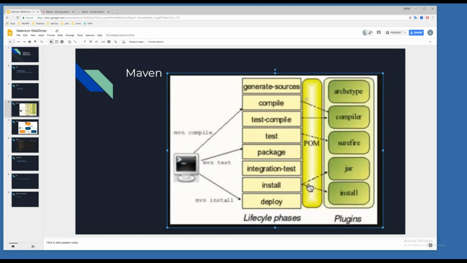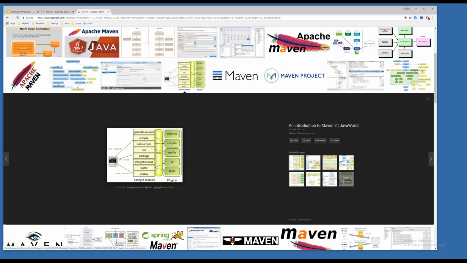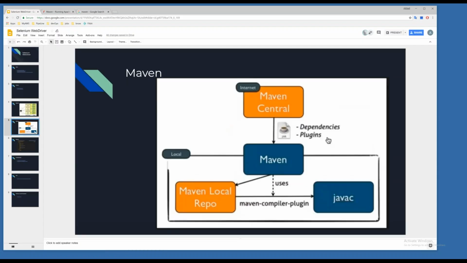Also, we will have a POM file. We will cover this many times during the course because we will have to use dependencies. So we will use not only standard Java libraries, but also third-party libraries like Selenium, for example. And this is also where Maven helps. I created another slide here. We know about Maven's central repository. This is something Maven stores for us, so we do not have to download it on our local station. Everything is somewhere remote on the internet.